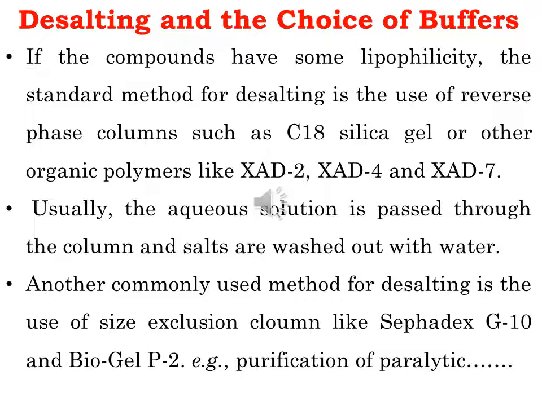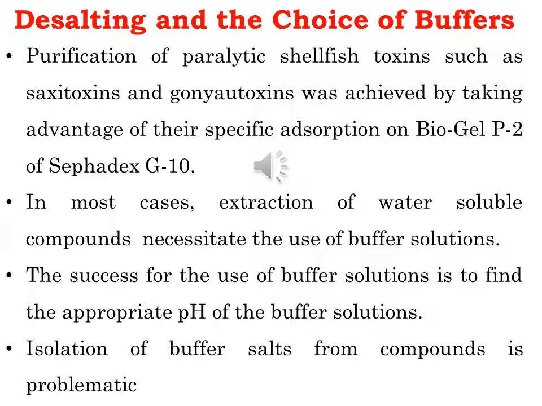For example, I am going to discuss such an example in which the extractor has purified a specific natural product by taking advantage of this type of interaction. The purification of paralytic shellfish toxins such as saxitoxin and gonyautoxins was achieved by taking advantage of their specific absorption on Biogel P2 and Sephadex G10.